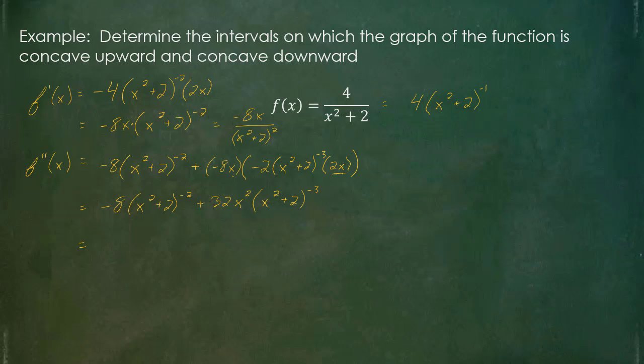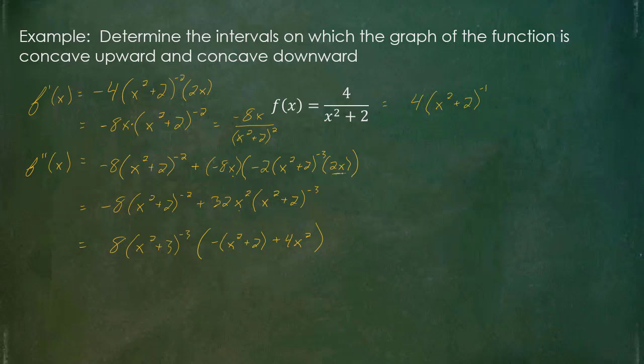So remember, when we're factoring ones like this, we want to take out whatever is more negative. It looks like I can take out an 8 as a coefficient. Yeah, I'll go ahead and keep it positive 8. I can't take any x's out, so that's going to stay, but I can take (x squared plus 3) to a negative 3 power, and that would now leave a negative x squared plus 2 and a positive 4x squared from the second one.